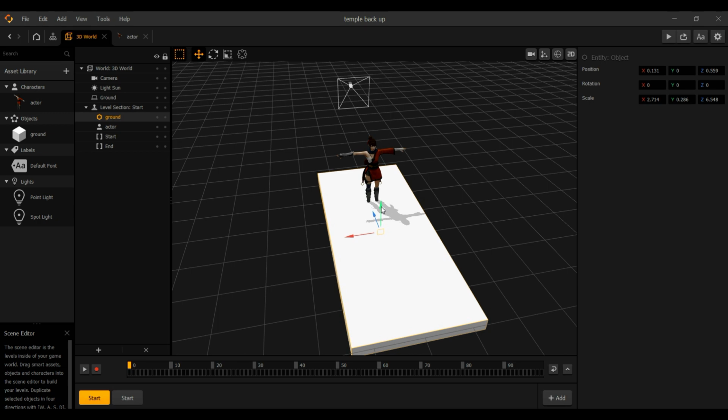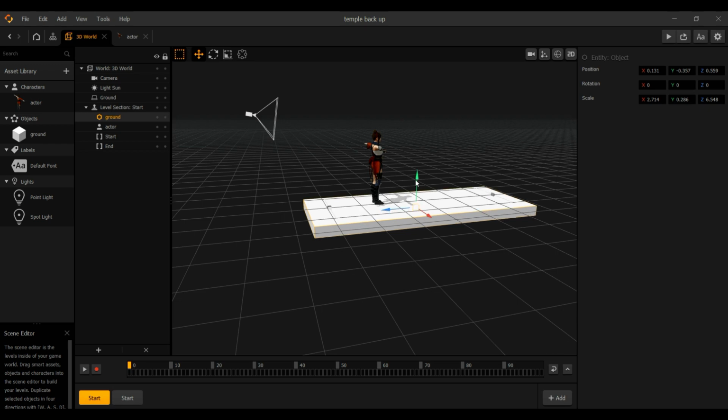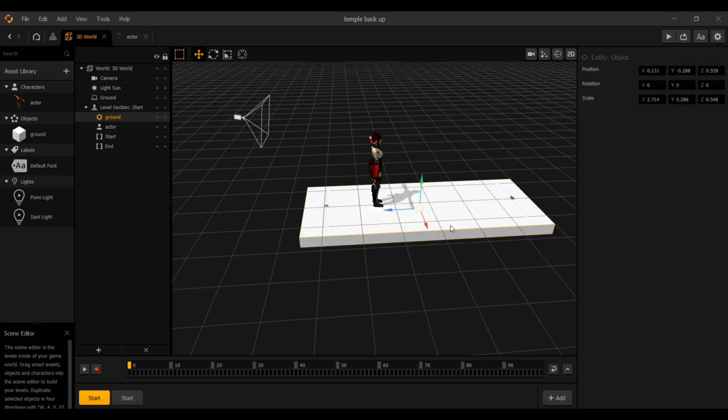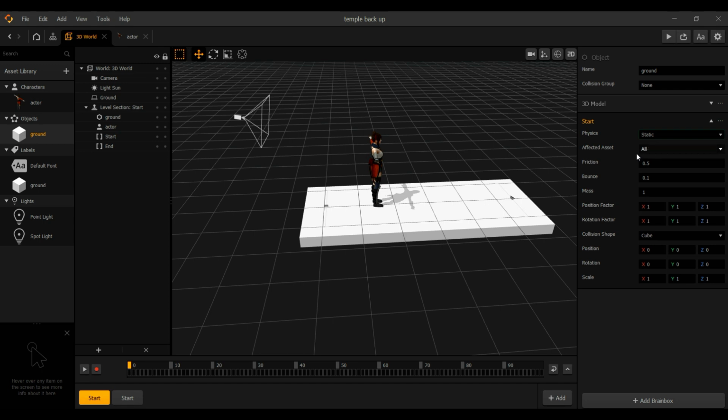After that we will have to fix, yeah, this looks fine. Now what we have to do is just select this ground and make it static.